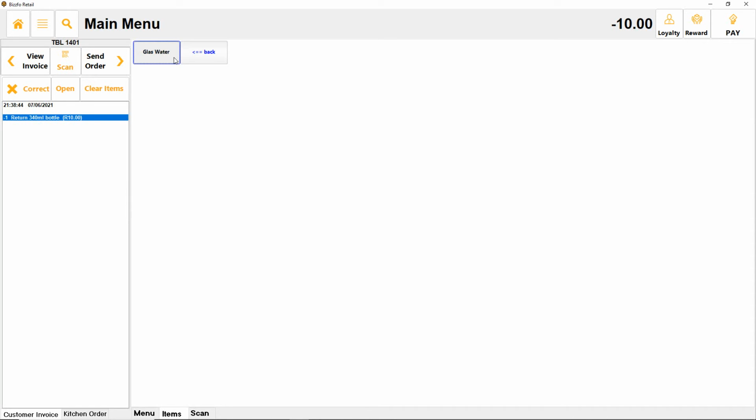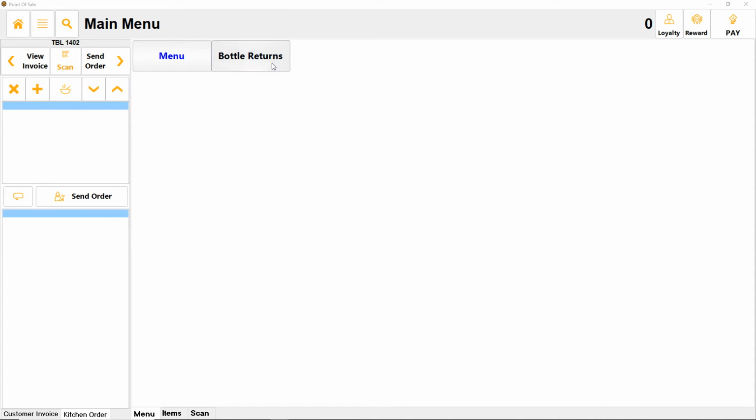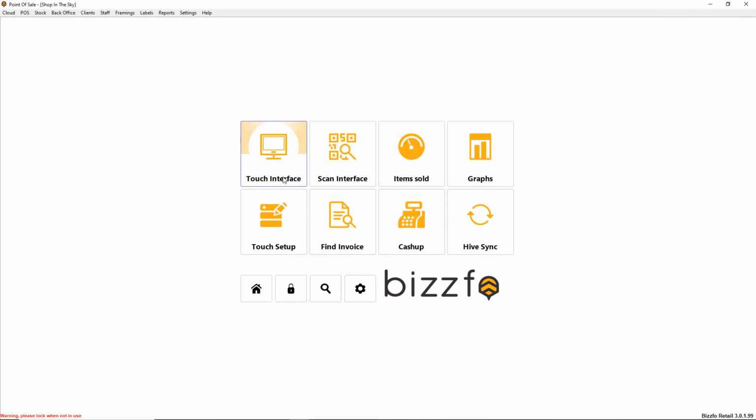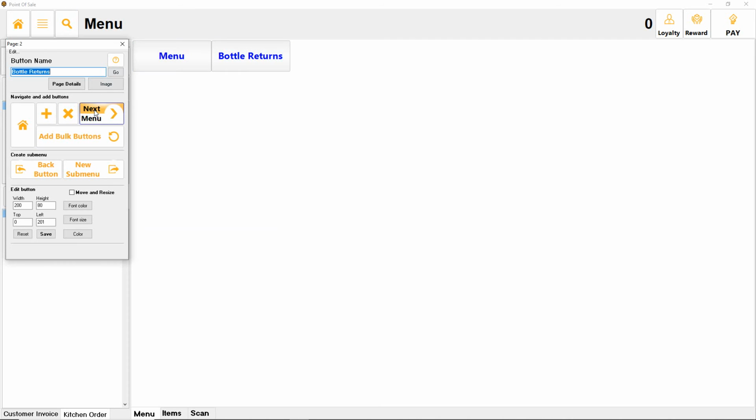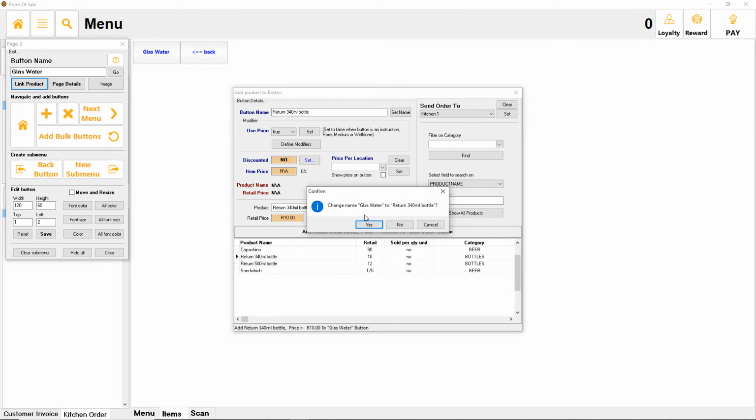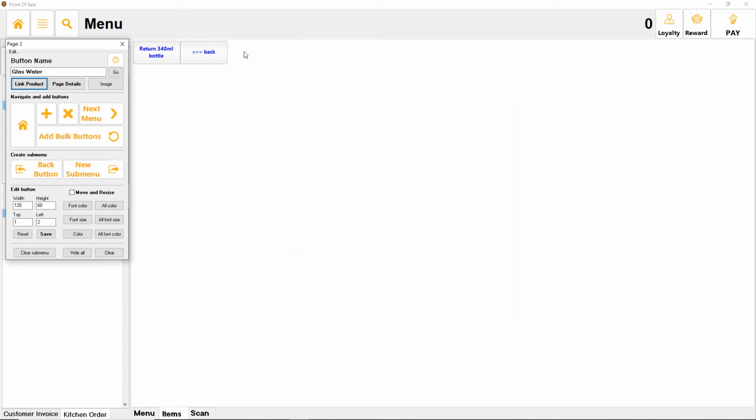I need to set up the button quickly. Just give me 1 second. Let me show you how quick this is. I'll go back to my home, exit point of sale, touch setup. We're going to go to our bottle returns, inside the menu. Let's link a product. We'll take the bottle return, this one. I've just double clicked it, and we'll take the back button, link that.